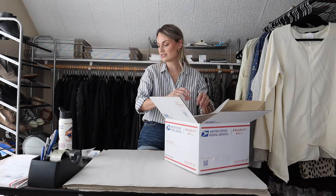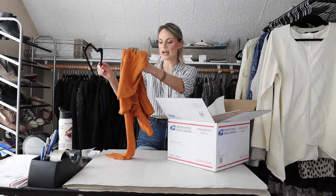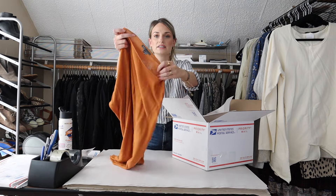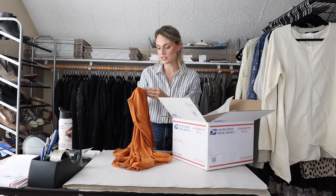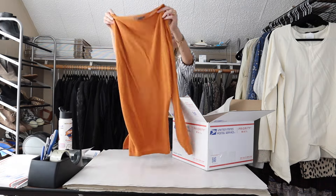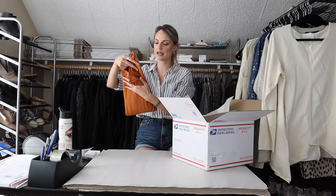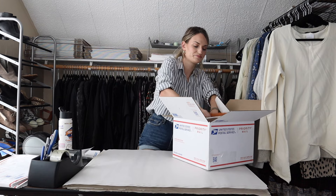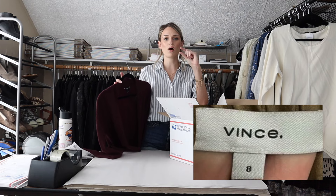Now we have a really exciting four-item bundle — more of a luxury bundle. First is this Vince orange sweater that I grabbed at the bins in Austin. I've had it two to three months. It's the older tag from Vince — the thin gray tag — but it was never worn, immaculate condition, and it is 30% mercerized wool. I love the silhouette — a dolman oversized cut with dropped shoulder, very casual chic. The condition, material, and cut overrode the fact that it was the older Vince tag.